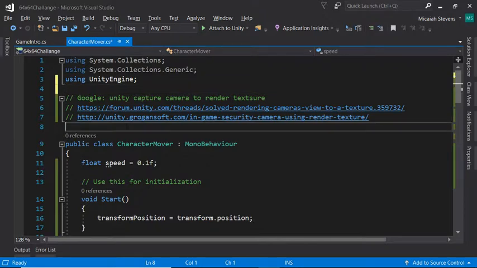Someone else solved it their own way, or I think he actually linked this Gorgon Soft tutorial. There's a dozen or so of these out there, but basically it takes a security camera, as if it's a camera in the game looking at a scene or a room in the game, and then it renders it to the render texture, and then you can put that on screen.